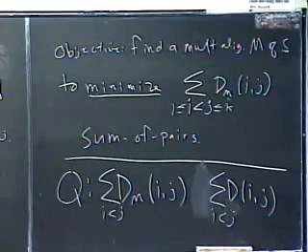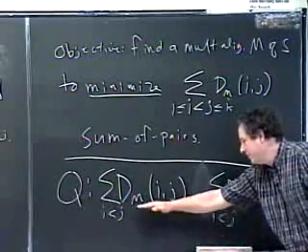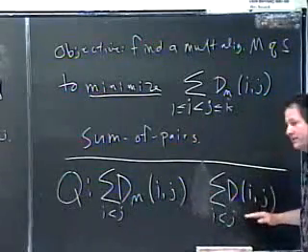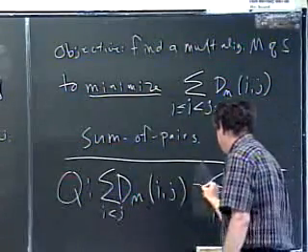Well, if it's true for the trees, it must be true for the forest. Right? I mean, each individual term here, this is greater than or equal to this. So when you sum them up, they better be greater than or equal. Okay?